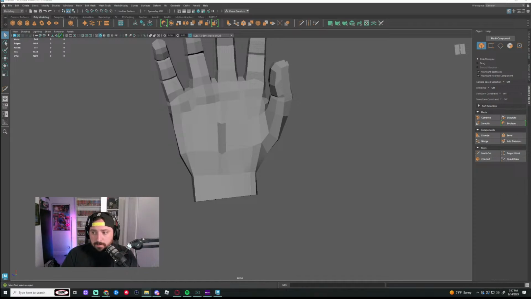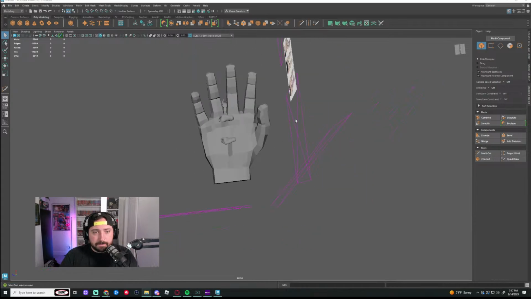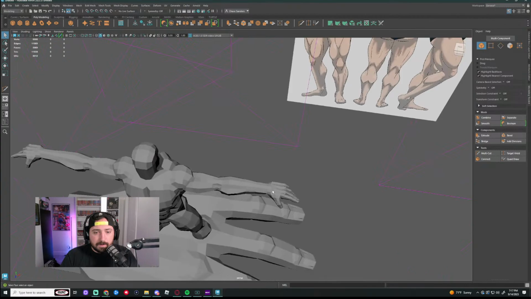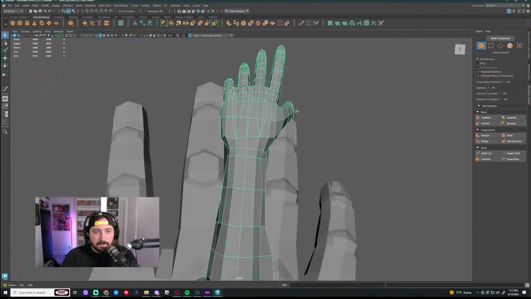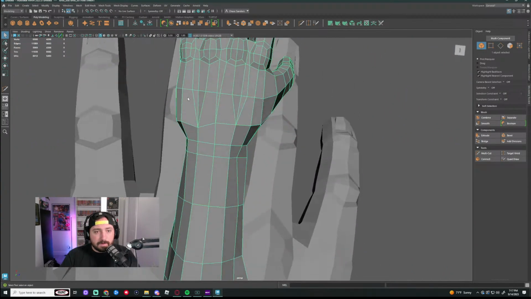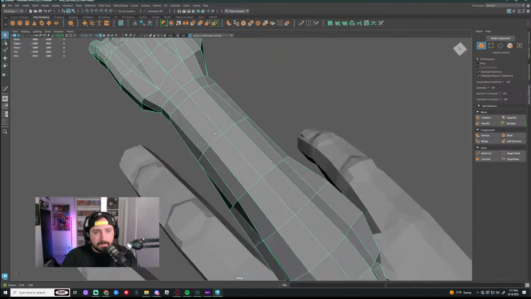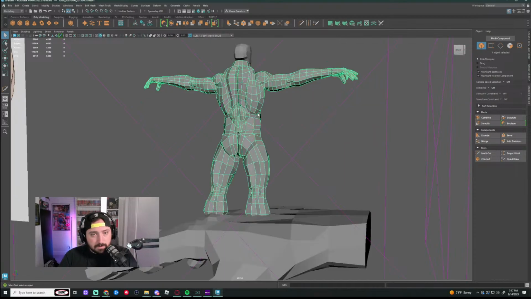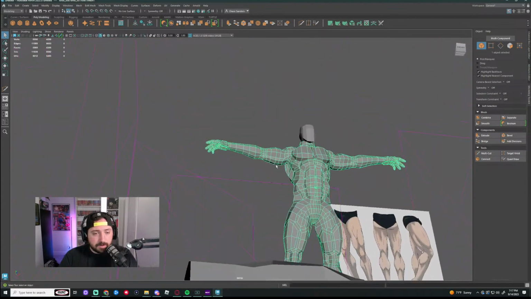Let's bring in this one here. There's our character. How did we handle it here? Okay, we did what we did there. Collapse those. I guess we kind of collapsed it on the wrist too a little bit.